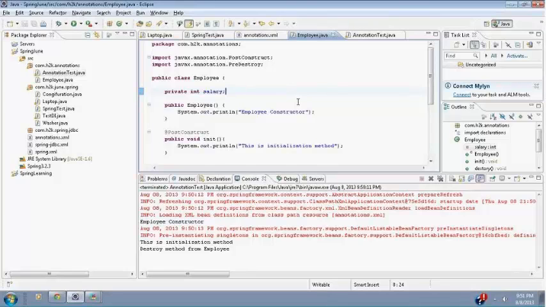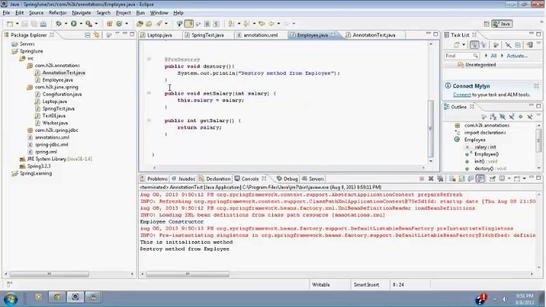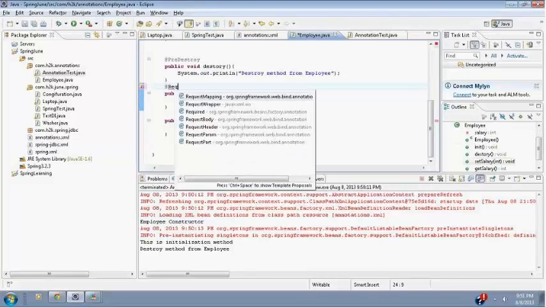With annotations there is an easy way to do it. The easy way is on the setter method: you have an annotation called Required. Required means that if this property is not set, then throw an exception. Let's see whether we get an exception, then we will set it. As of now, we'll just see.